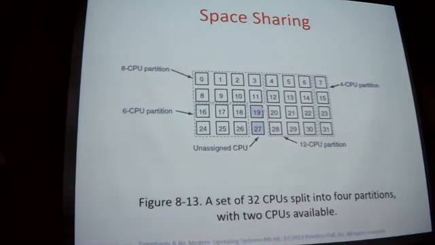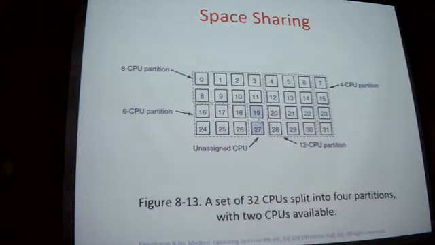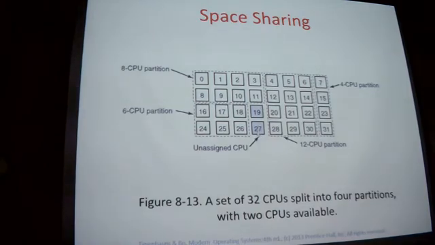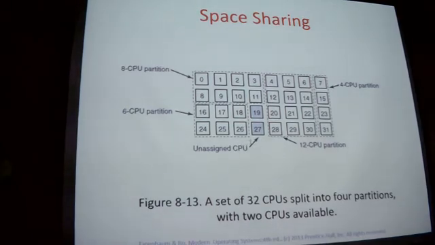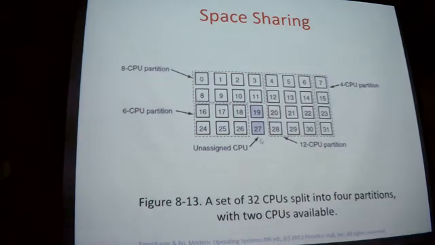For example, in this figure, these two processes are not assigned. There is a process composed of 3 threads, but now we only have 2 CPUs. 3 threads but 2 CPUs is not enough, so we wait for a new CPU to become idle. Then we get 3 CPUs, and we allocate these 3 CPUs to the 3 threads. Okay?